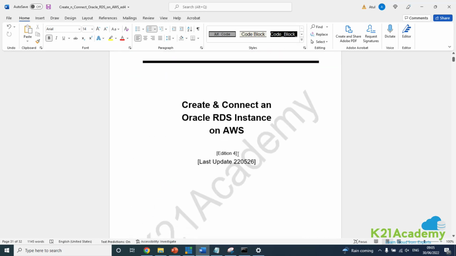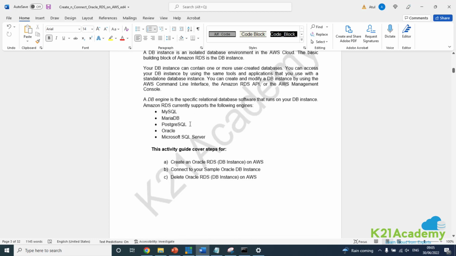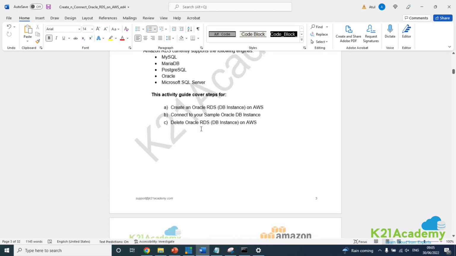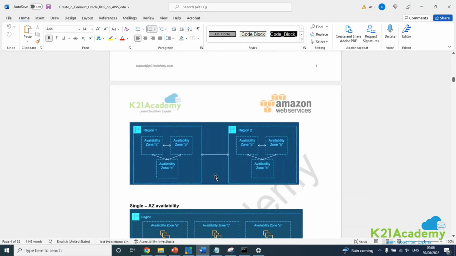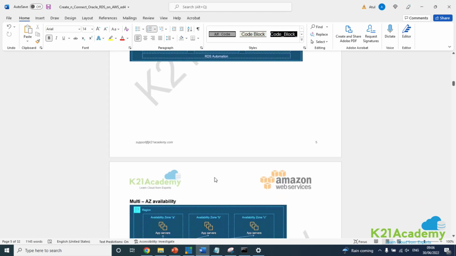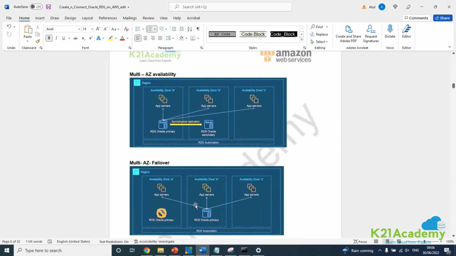So what we covered in part one, I gave you a very high level overview about different type of databases that you create. Within that, Oracle RDS, and we saw you can create on virtual machine, or you can create on a fully managed, which is of two types, RDS Custom for Oracle or Amazon RDS. And then we also looked briefly at the high availability within single availability zone or across availability zone or multi-availability zone as well, so that your Oracle RDS will automatically migrate in case of any disaster or any failure.